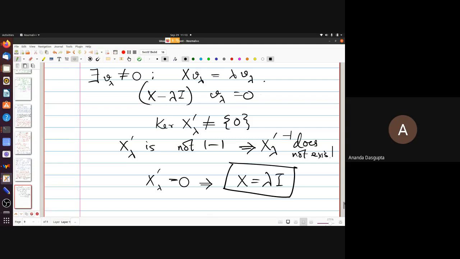What you are using is a result which follows from this definition: that the matrix corresponding to a singular operator, a non-invertible operator, happens to be a singular matrix. It's called a singular matrix simply because it corresponds to a singular operator, and it has a determinant which is 0. However, let me point out that what you said right now is actually part of the proof that an eigenvalue exists.